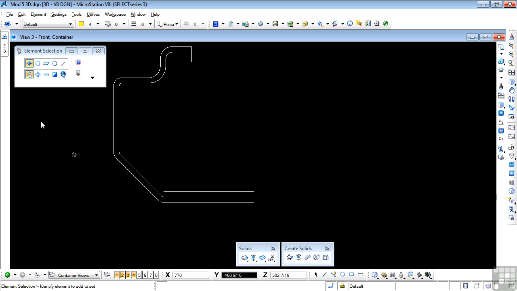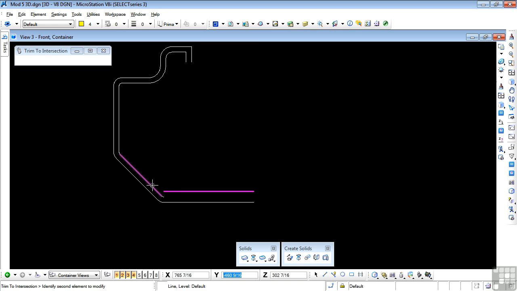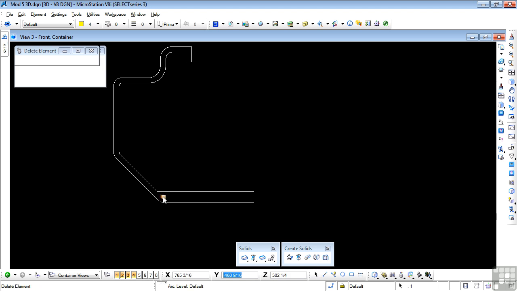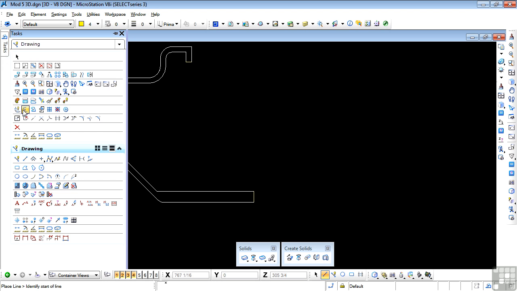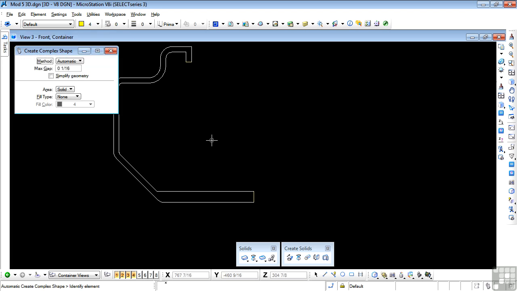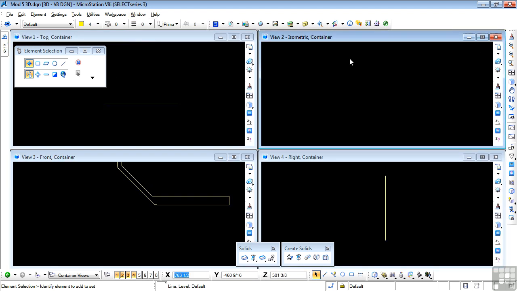Need to edit this little junction here. So I need to choose my trim to intersection tool. Come back and select that, and trim to the intersection. And that little piece has to go. That little leftover piece, that can go. Delete that. So far so good. Now I need to close the shape, so I need to close off the ends. So we use the line tool. That and that. And that and that. So far so good. It's not yet a closed shape. So off we go to Tools again, and we select Create Complex Shape. Automatic is on. So select one of these and data point, and keep your fingers crossed that everything works. Yes, everything's cool. We're fine. So now we have a closed shape. Now I can go back to my isometric view and rotate this thing.